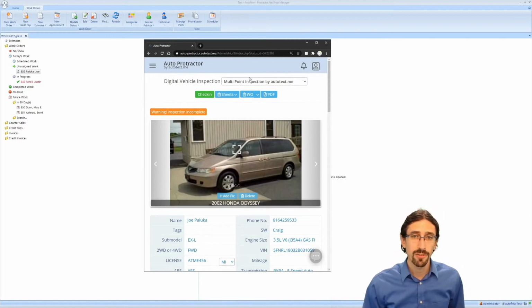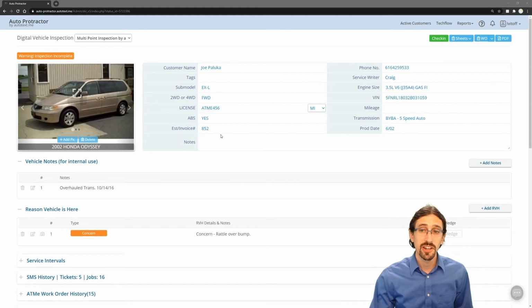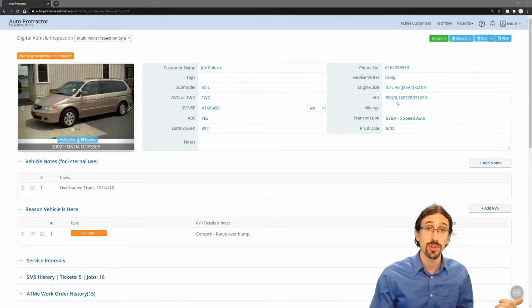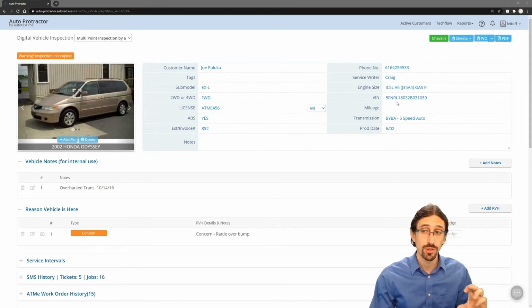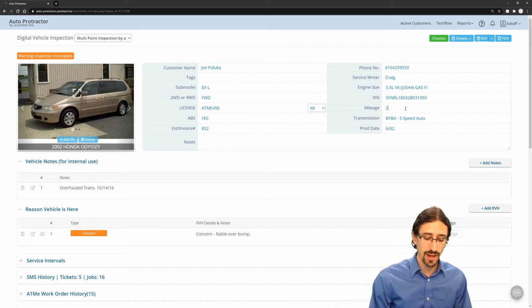Now I'm gonna go back full screen for this, and we're gonna go ahead and add a couple of things to our DVI. This vehicle has been in the shop before, so most of our details I've already pre-filled. If it was the first time a vehicle's in, much of this data will be filled in by whatever you had inserted in Protractor. In this case, we never got the mileage. If we had, this would import in. However, since we didn't get the mileage, we're gonna go ahead and add that as the technician right now.